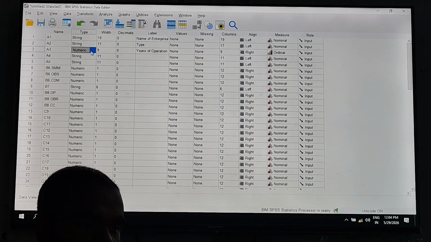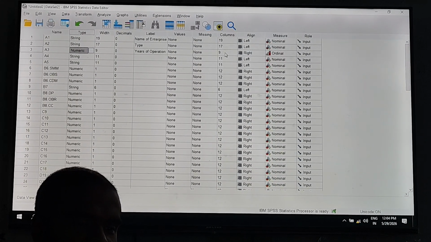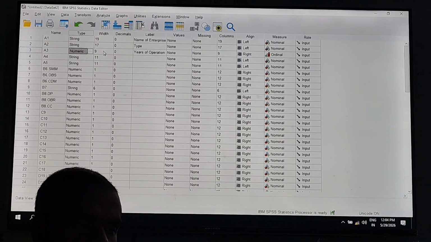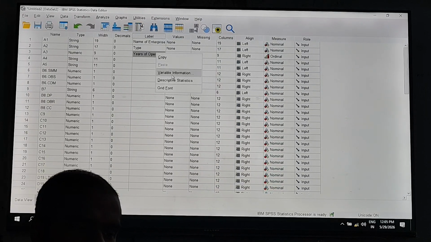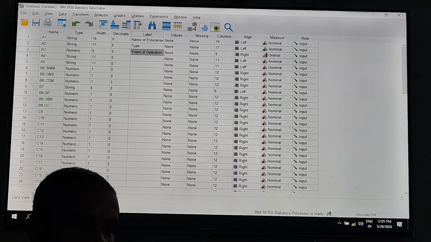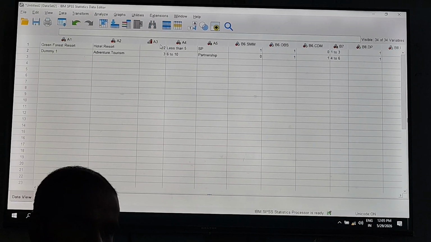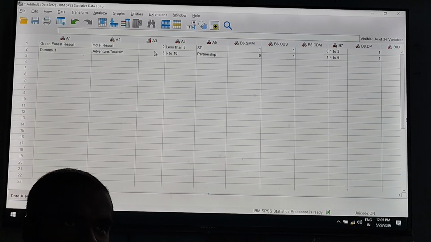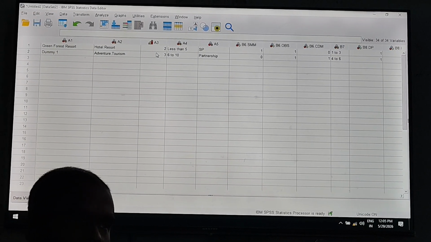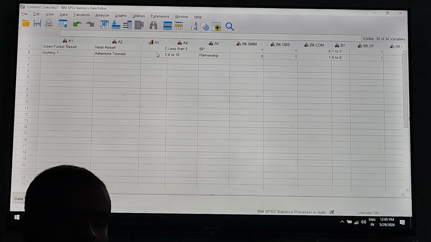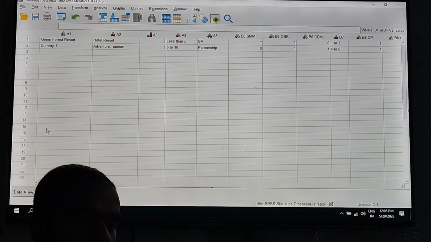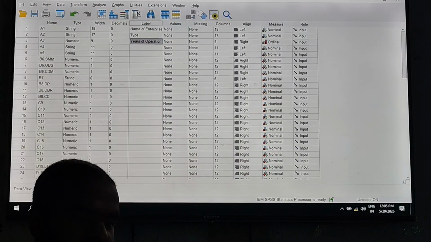But one thing remains. What is it? What do these numbers mean? We don't have any idea about the values here. 2 and 3. What do they mean? You can check your questionnaire and then write, 2 means this and 3 means that. But if you send it to someone, nobody will understand. So what do we do? We'll have to assign names to these values individually.